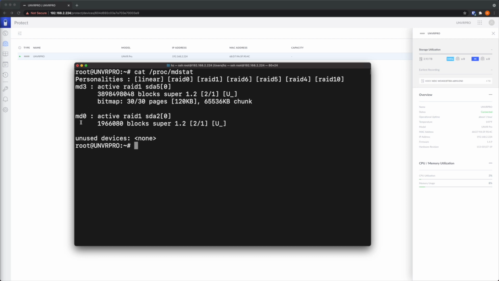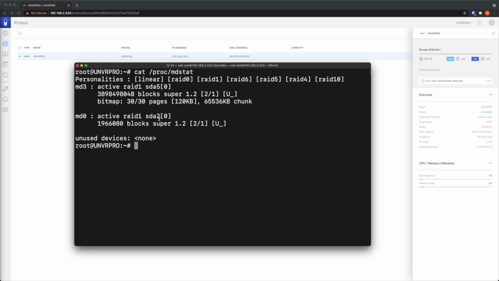And even more interestingly, it has another RAID device. It's called md0, and it's much smaller. It has a similar configuration as this one, and this is sda2.